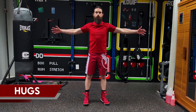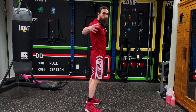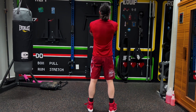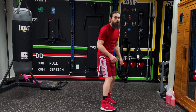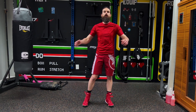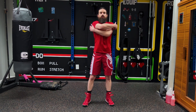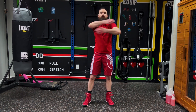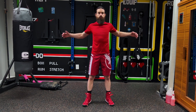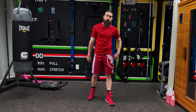Next up is going to be hugs — we're hugging around and then spreading our arms wide. I alternate which one is on top. Again, two reps is one. We're going to do this 10 times, stretching out our chest, stretching out our back, giving yourself a little love. 1, 2, 3, 4, 5, and you can go at your own pace — through to 9, 10. Good. Shake it out.